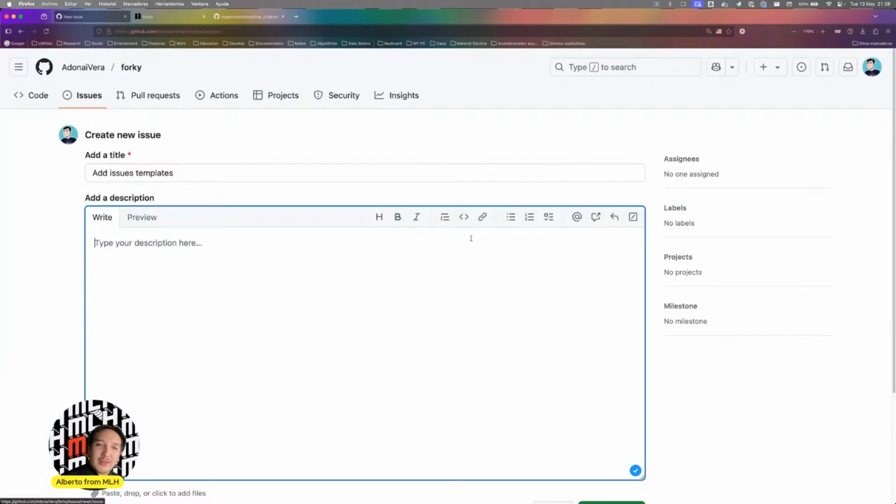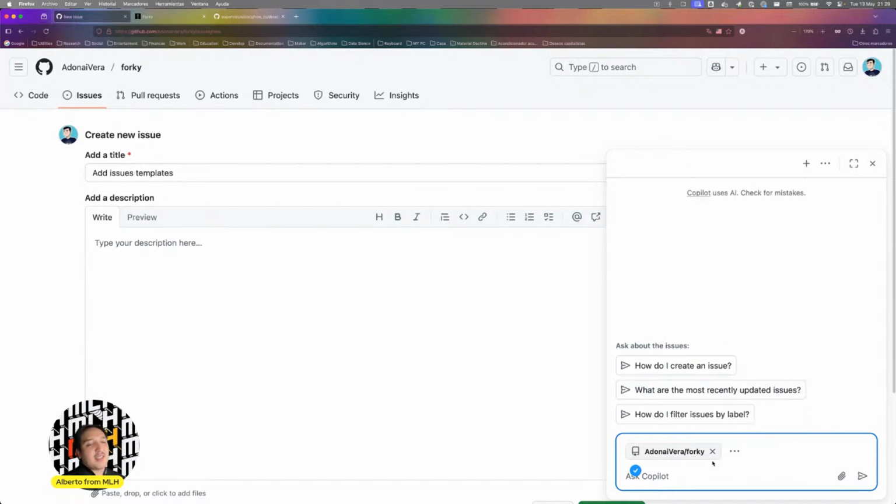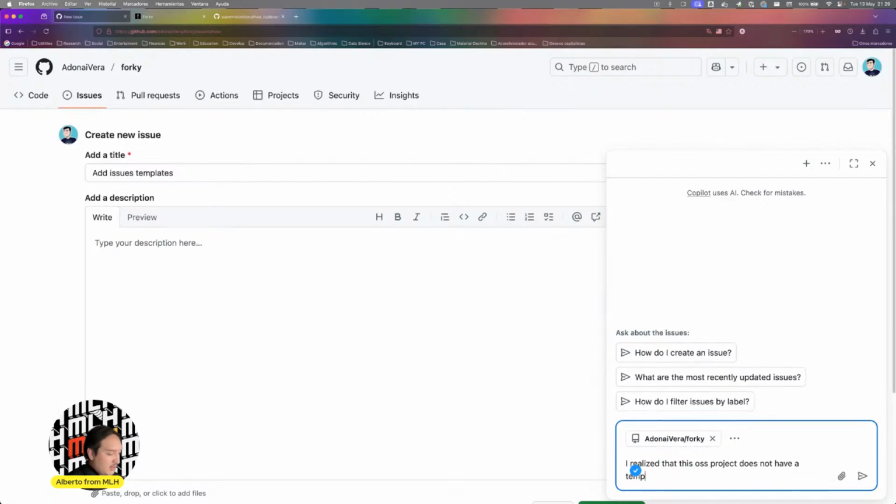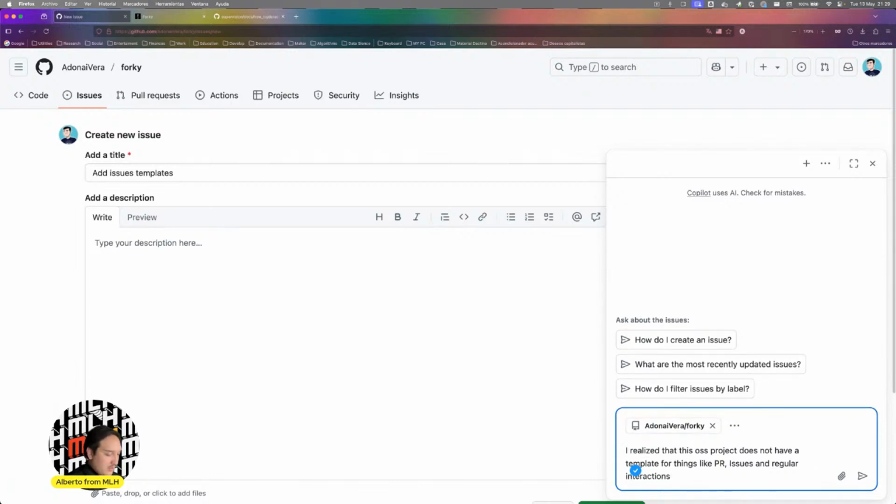Since we are doing AI related stuff, why not ask Copilot? Let's interact with Copilot. I realize that this open source project does not have a template for things like pull requests, issues, and regular interactions.